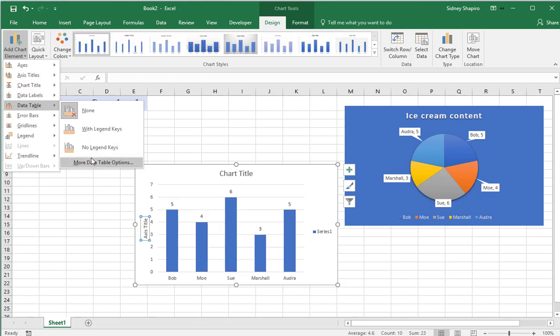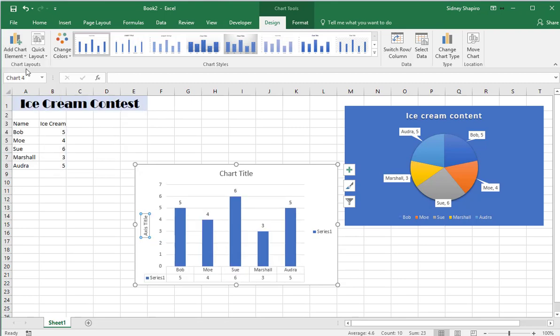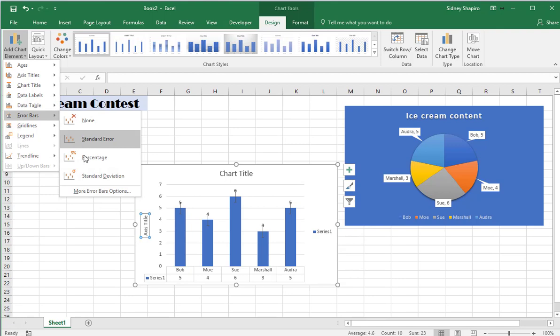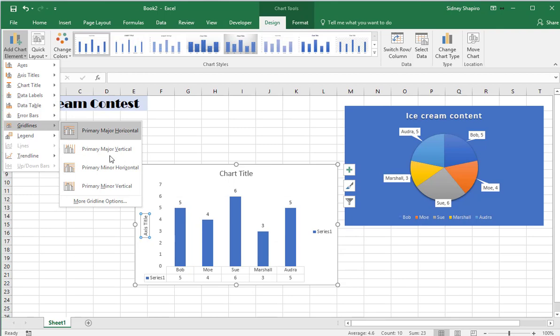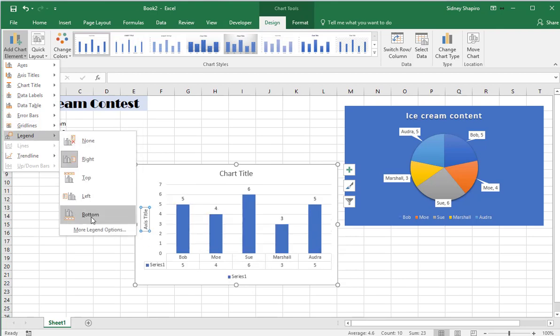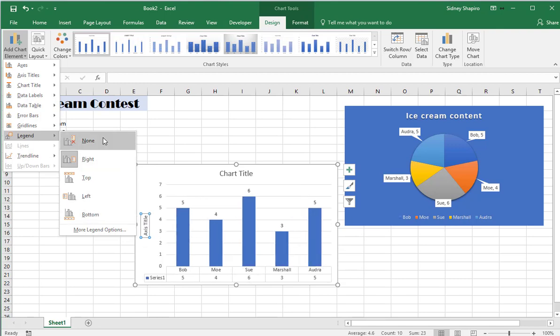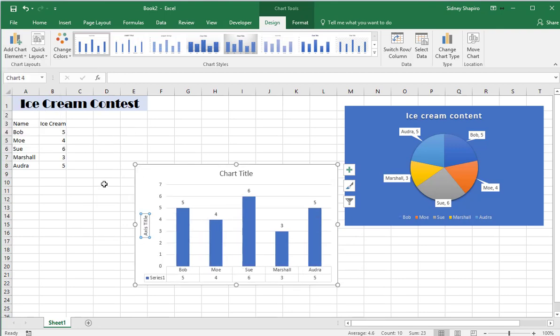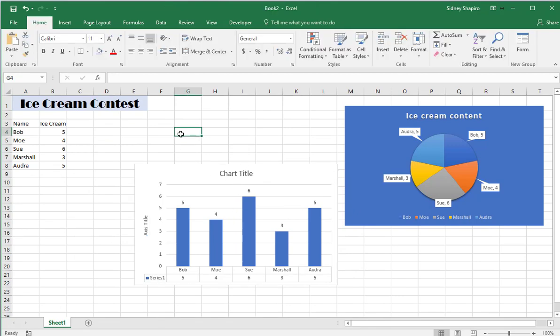Now, the legend, we don't really need that. The legend key at the bottom, although we could have it to tell us what the numbers are. When we deal with more complicated data, we could put in error bars to put in standard deviations and stuff like that. We don't have that right now because we only have one set of numbers. We could put in different types of grids behind the numbers. You see they're changing. And we could put different legends, right? Describing. So for now, we'll just press none because we know what series 1 is, ice cream, basically. Okay, and that brings us to figure 4.17 on page 210.